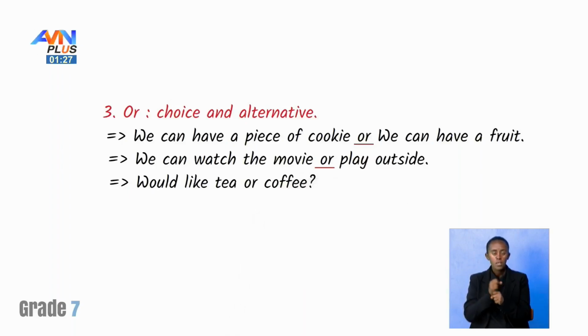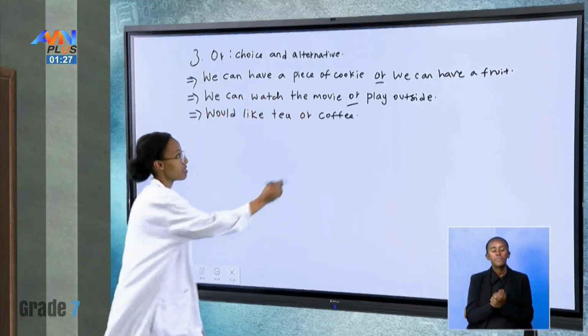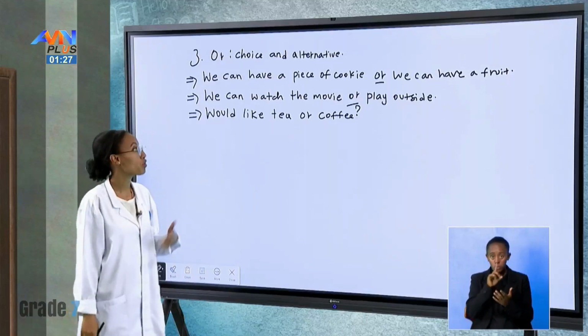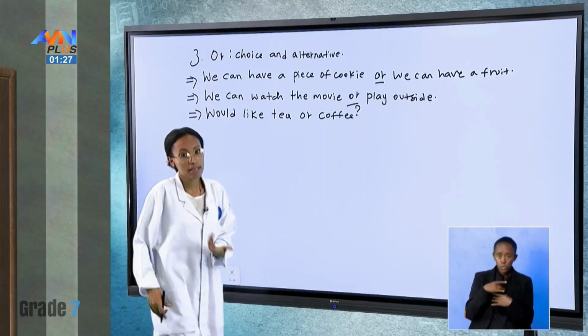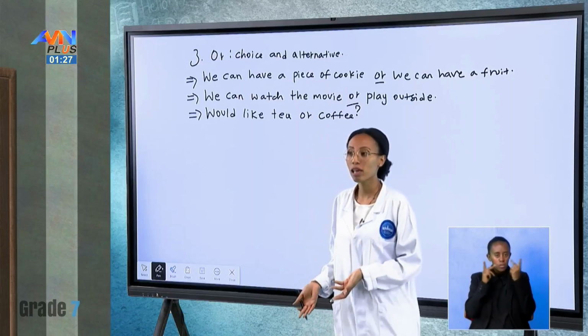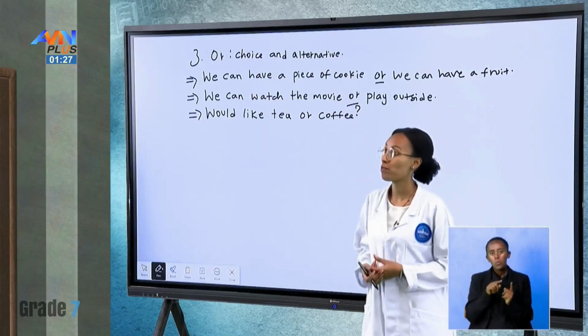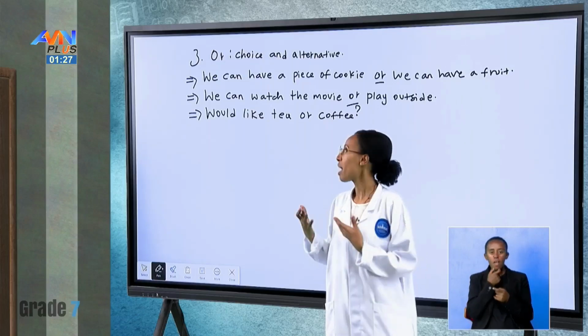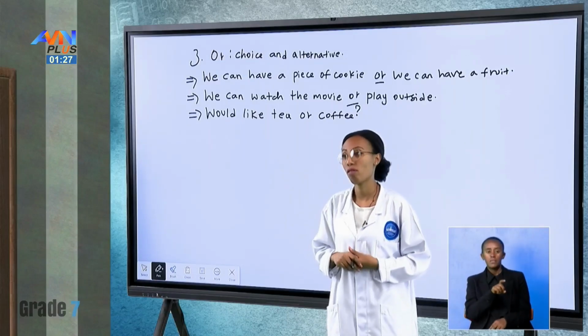So in this case, it is a question, right? Would you like tea or coffee? For example, let's say you went to visit a family, or you went to visit your friend, or even you went to a cafe. What will you be asked? This is a question that you will often be asked.